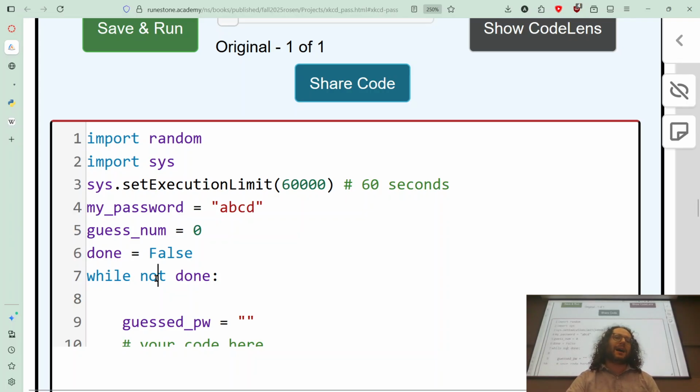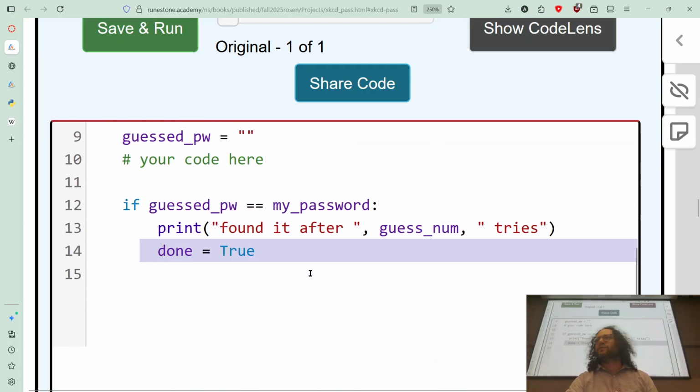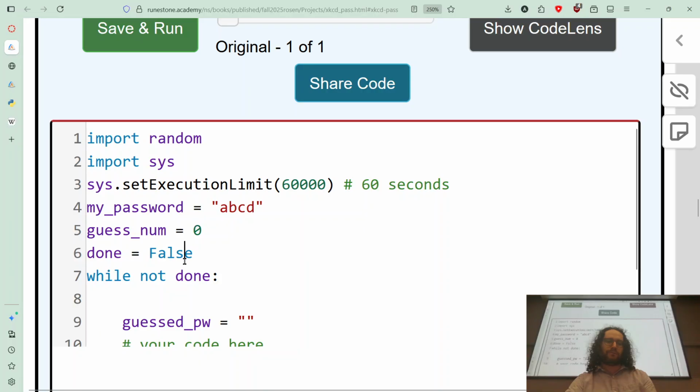While not done. So not just flips around a true or false variable. So this simply says while true, and until done becomes true, it will be while not true, which is false, and so it will end.